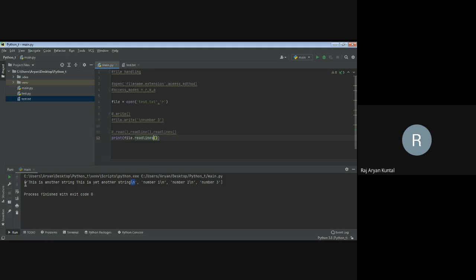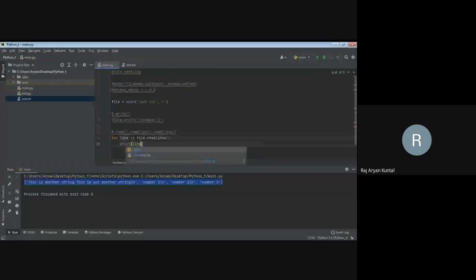Now, since this is a list, you can use a for loop with it. So let's try with the for loop. For line in file.readlines, then print line, let's put a double equation in front of it, and close it.